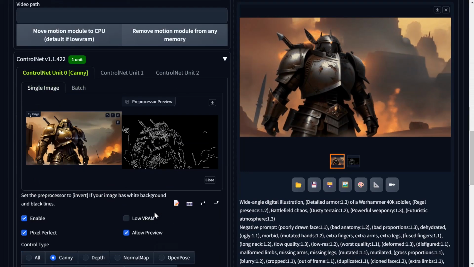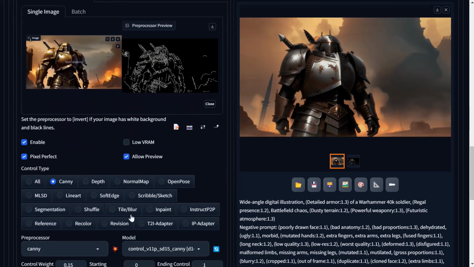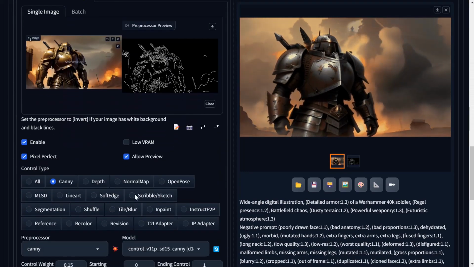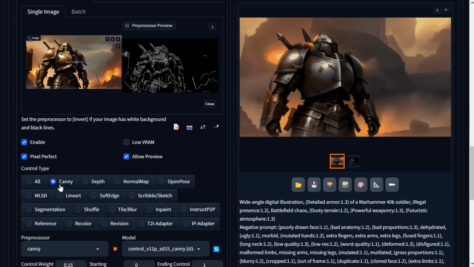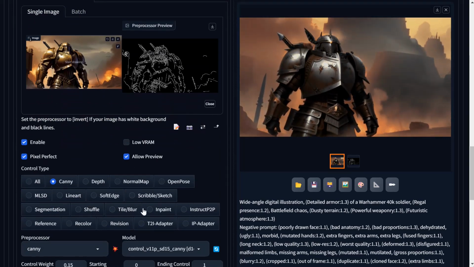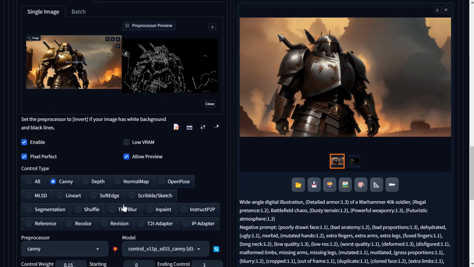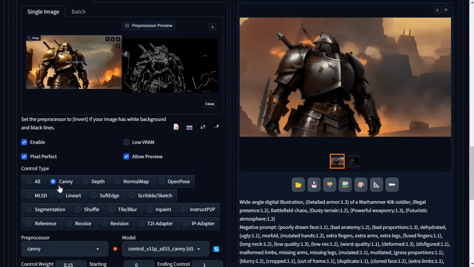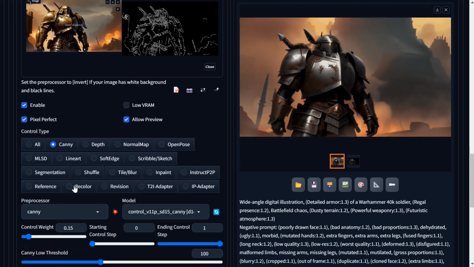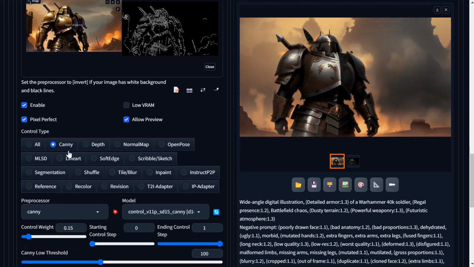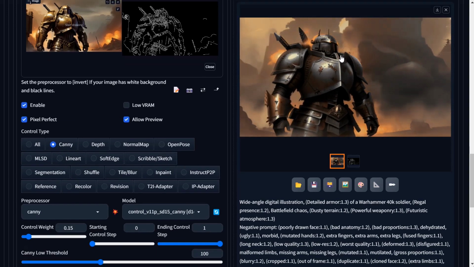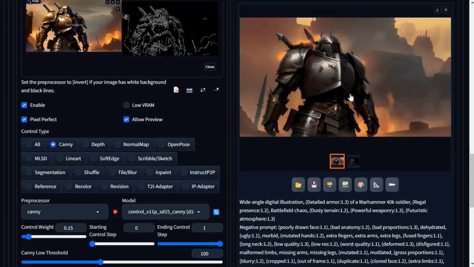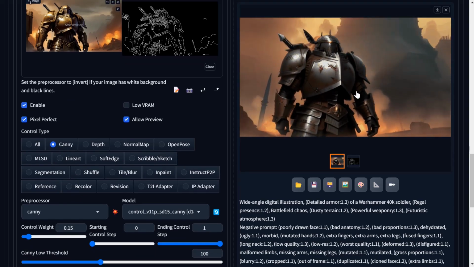Now you can try different things. I've experimented with a lot of different things, and one of those things is switching between canny or soft edge to try and figure out what's going to give the best result on this. And just through my experience, canny seems to net the best result when it comes to giving you very stable looking characters, at least when doing it this way.